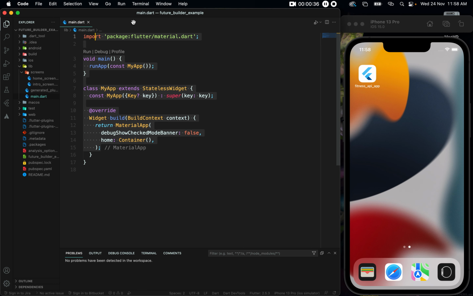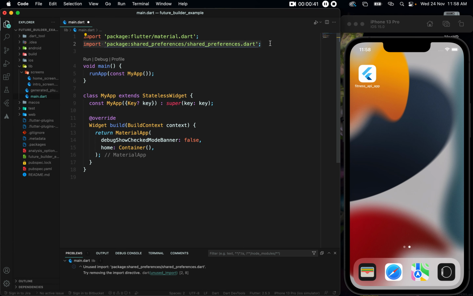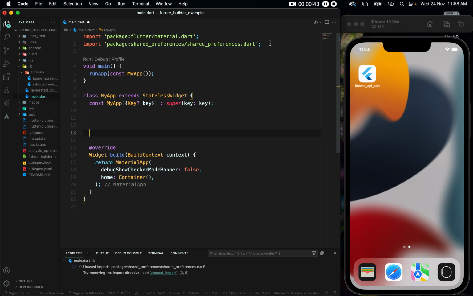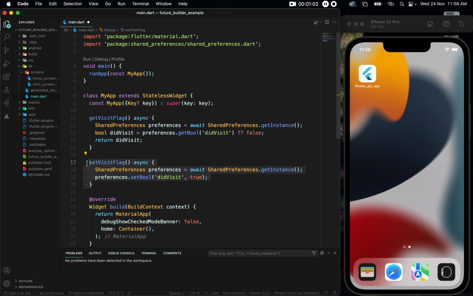Now, let's go to our main.dart and get the import for the shared preference, and let's make the two flags that we had before, so the getBool and the setBool. The code for the getBool is here, as you have done in the last video. Pretty easy. You instantiate the shared preference, and then you check the bool, and then you return it. And then you have to set a parameter here. So you initiate the shared preference and then you set the bool to be true.